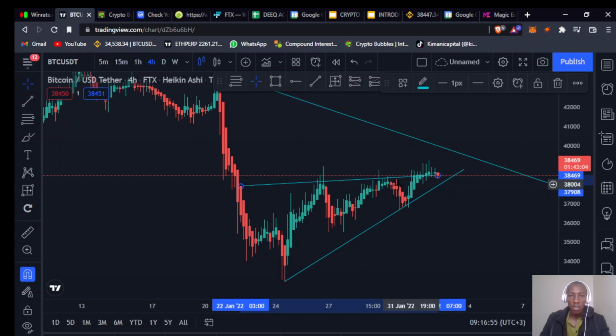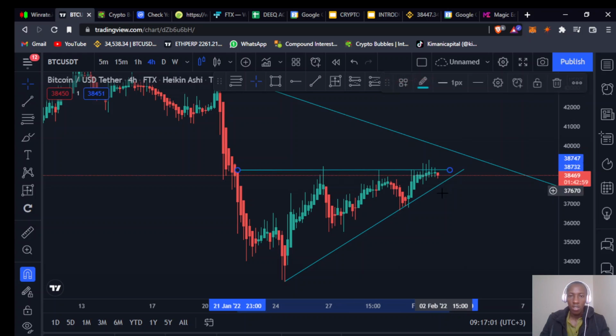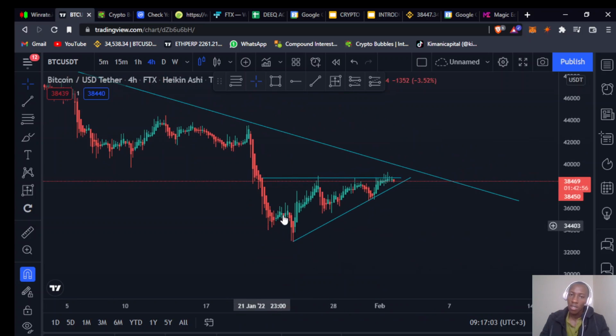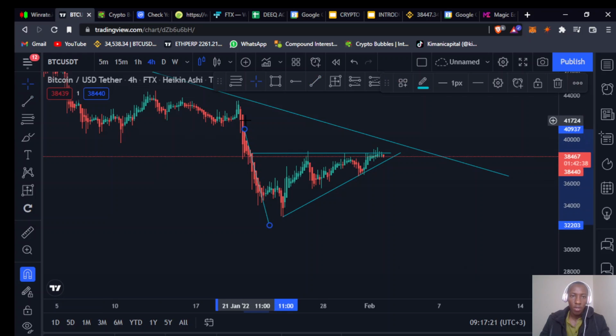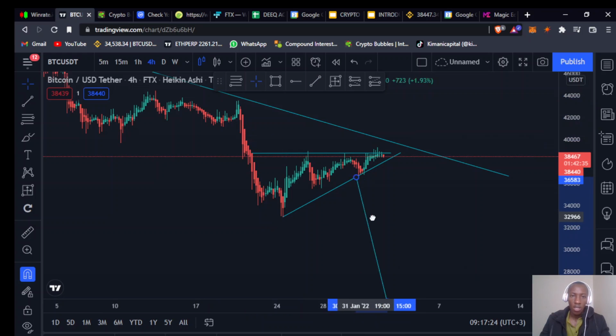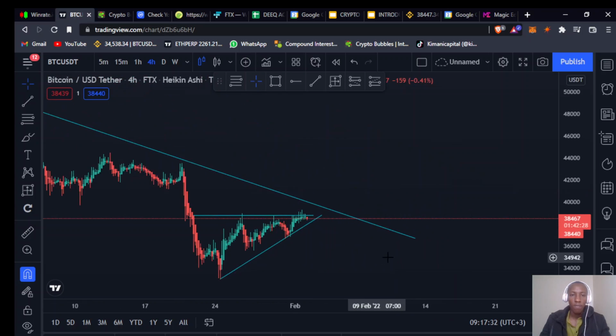You can see this. Okay, let's just have it here and say, you know what? This is a rising triangle. So in most cases, they break up to the top or they break down. It might be a continuation of this downtrend all the way, and we're going to see it come all the way from... We'll just measure this and then put it right here. And then you're seeing it coming all the way to 27K, which who knows, but that's what happens.